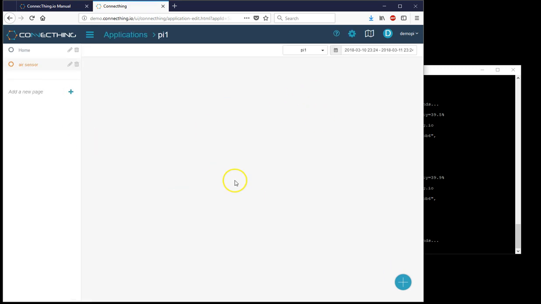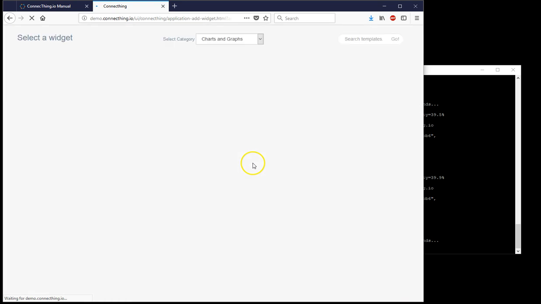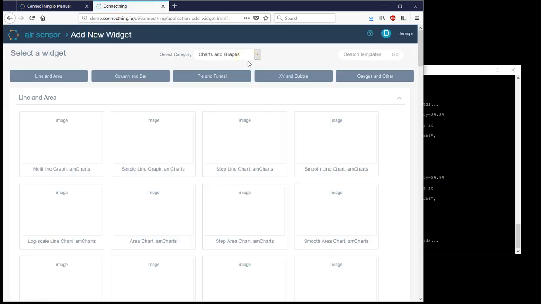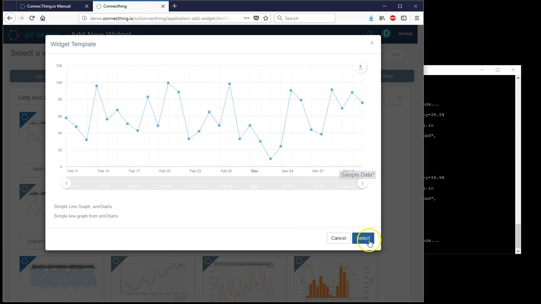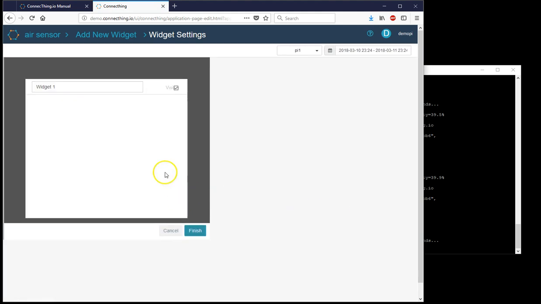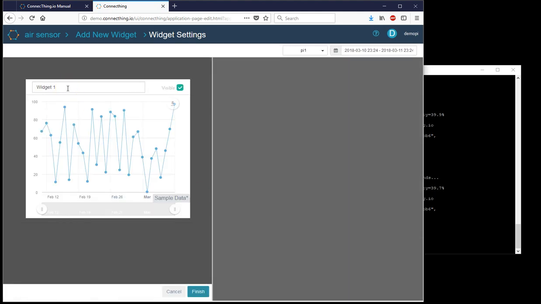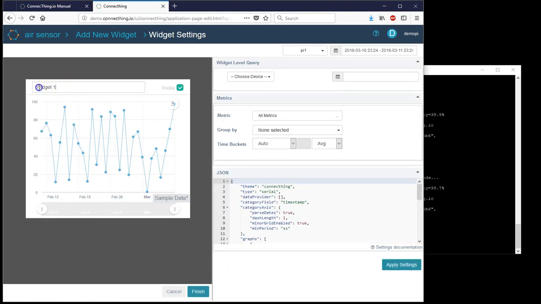And now it will be a blank dashboard again because we're on the air sensor page. I'll add the widget this time for the temperature as gathered by the air sensor. So we select, this is just another simple line graph. And on the top left, I'm setting the title to air temperature.